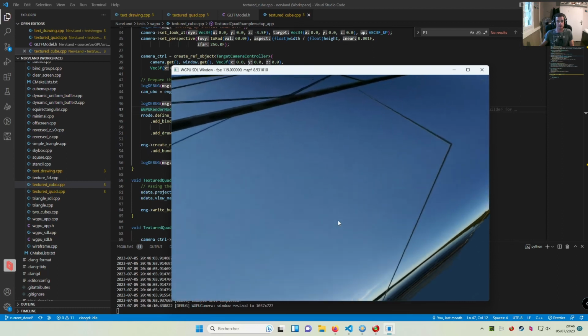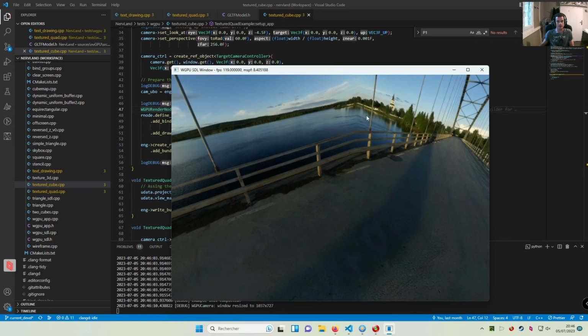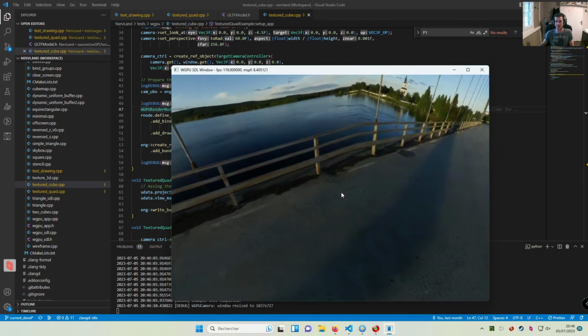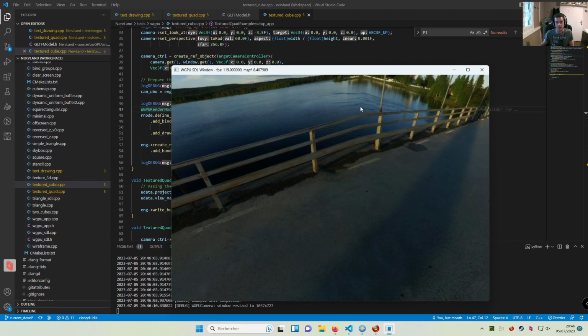It means that whenever I'm getting inside, you will see here we have some kind of distortion of the image, because the camera is never really at the center itself, because it's always looking at the center. So there's always a small distance between the camera position and the actual center of the world. So that's not really an appropriate rendering for a cube map.